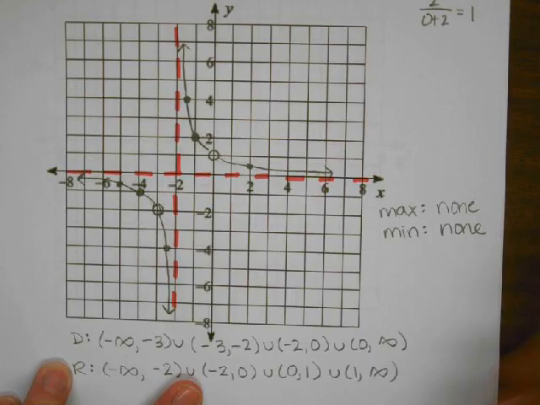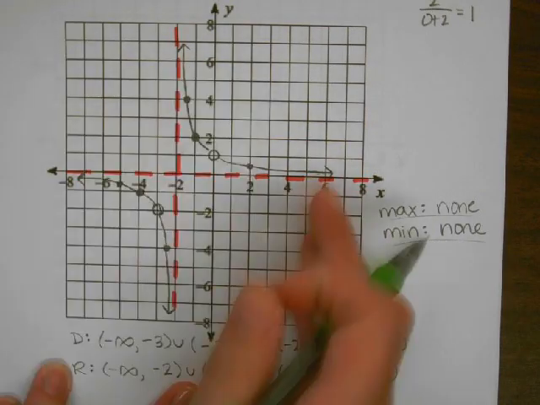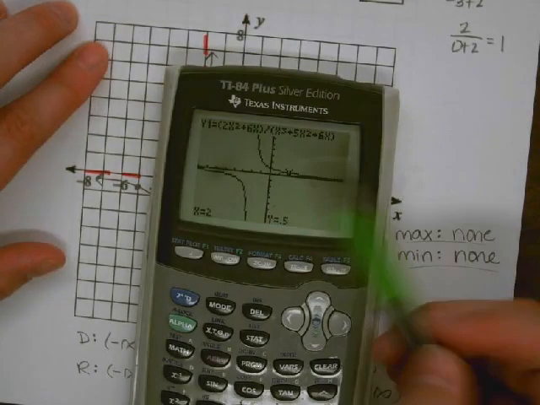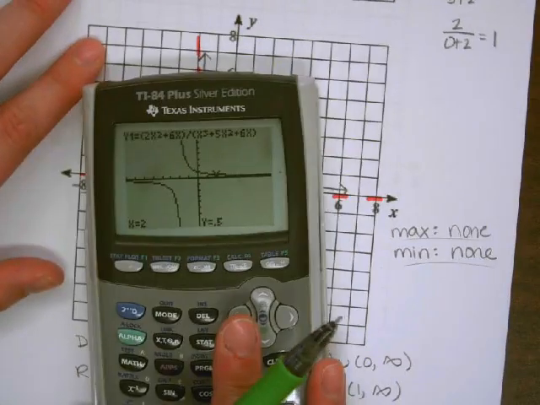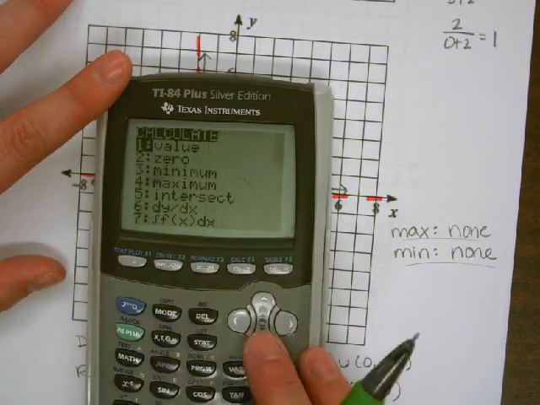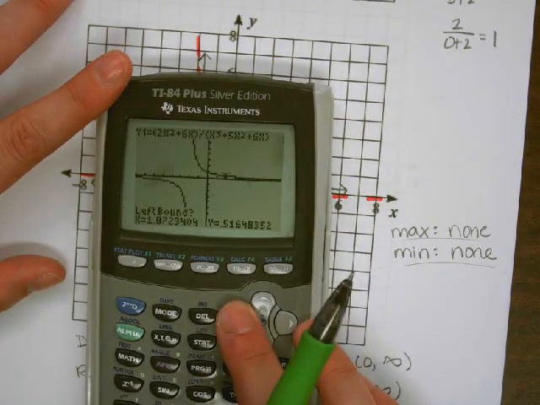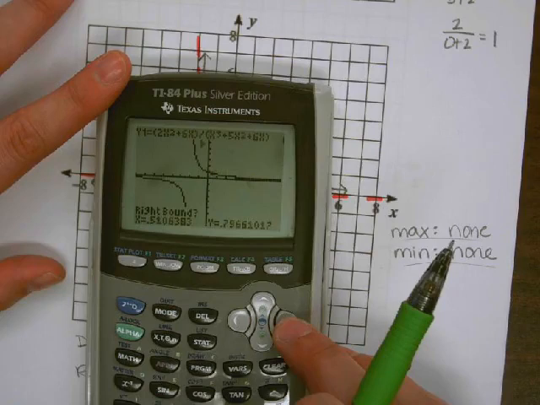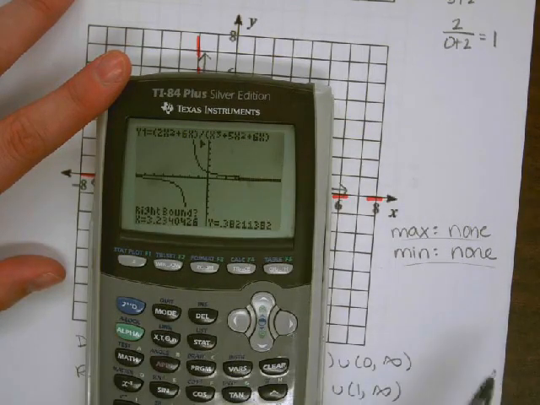I'm going to make sure I always look for those. Even if there aren't any, I'm going to check it and just write none, if I can see visually that there aren't any of those. But if I look in my calculator and I say, maybe there's a minimum down here, I'm going to use my calculator to find it. Then I would do second trace, minimum, and I'm going to say, I don't know, that seems like a good left bound. I'll use that one. And that looks like it. I might be past the minimum now, and I'm going to do that.